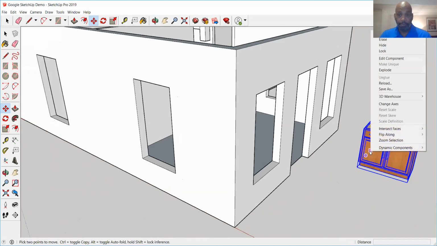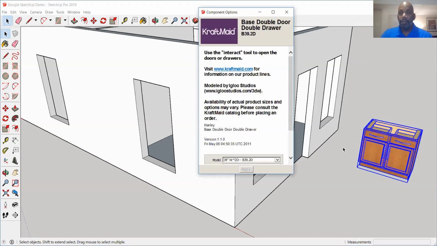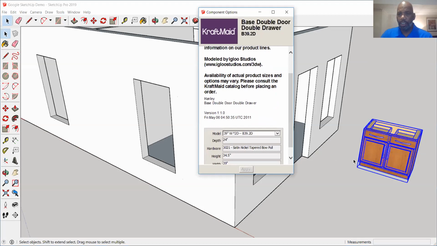Sorry, if I right click and I go to dynamic components here at the bottom, see that? Dynamic components, and then I choose component options. Now this is a powerful tool because this allows me to actually change the width of the base cabinet that I have selected.